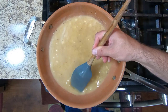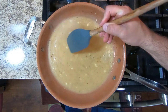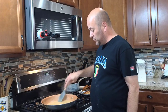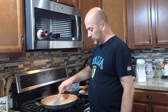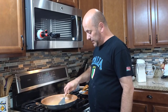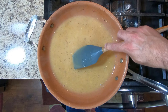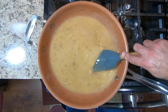At that point, before pouring in my wine and my chicken stock, I should have put in more flour while making the roux, because now I've got these nice little chunks in here. So I made a huge mistake. Do not add flour after you've added your white wine and your chicken stock, because then all it does is ball up. So I've been standing here the entire time stirring this, hoping to God that I would be able to get all of the little bits of flour out of here, and you can see that I haven't.